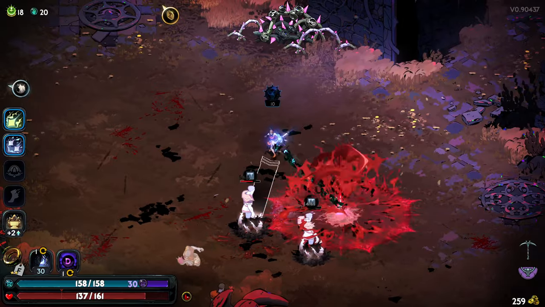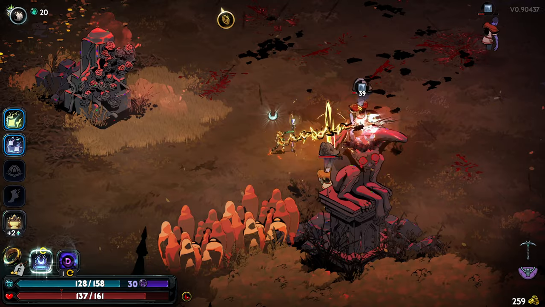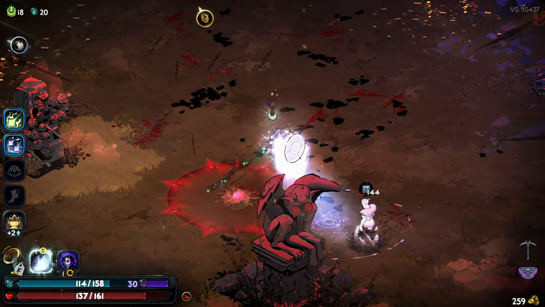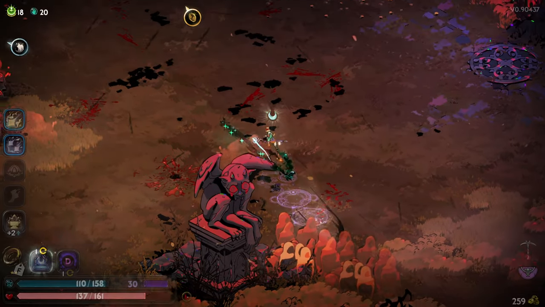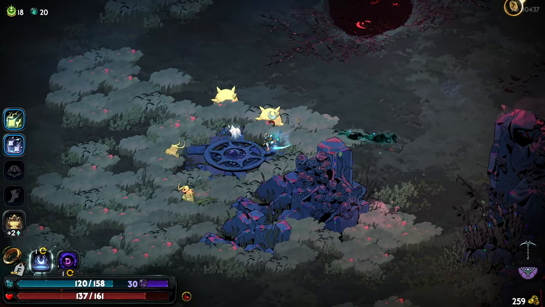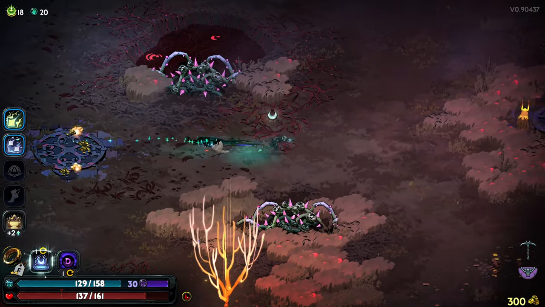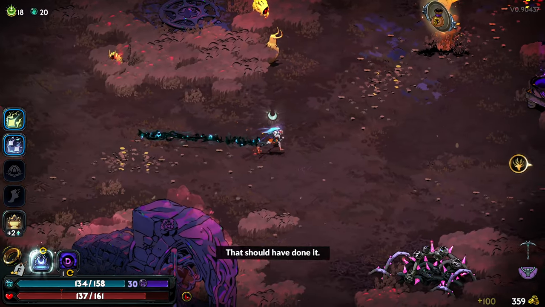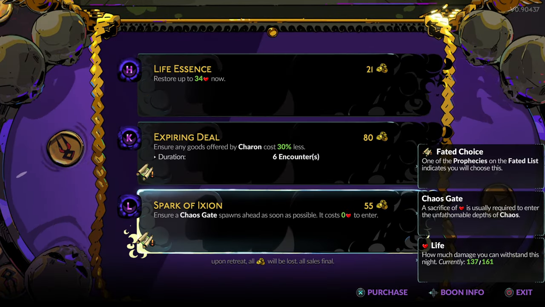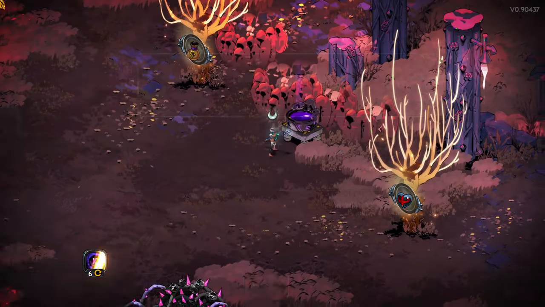Luckily, these guys aren't really that bad. They do deal initial damage on throwing it at you, though. Only a little bit, but it's enough to be an annoyance. Okay, good. We've also got some of this over here, which I'll just grab and then run. Right. That should have done it. Take me to the door. Shop max HP. Ooh, I'll take that.